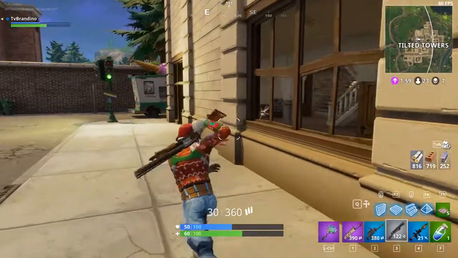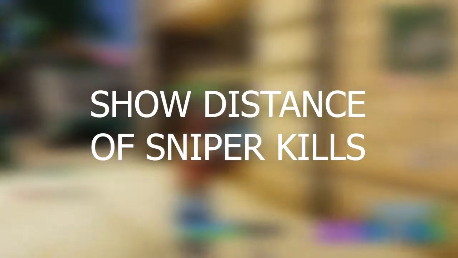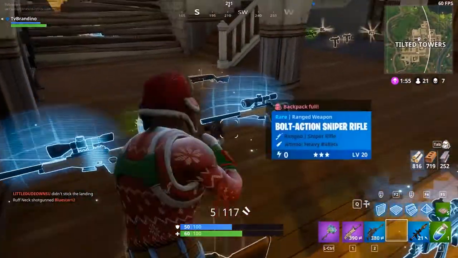Sniper shots now show the distance of your kill. I don't know if I captured this in this gameplay or not.